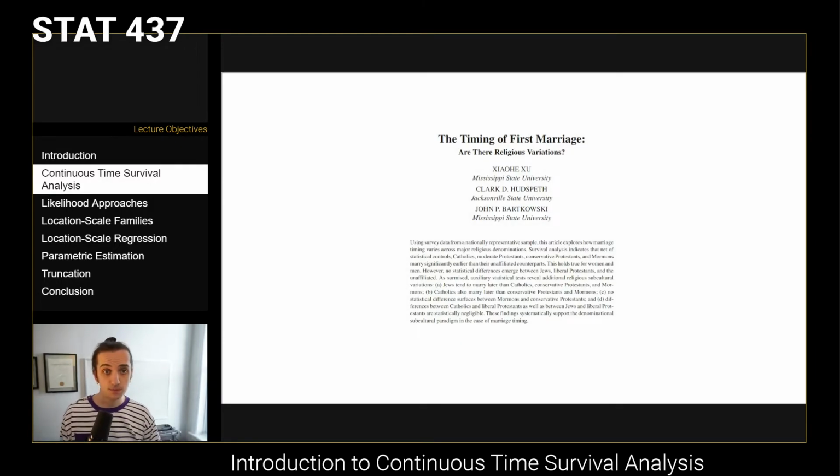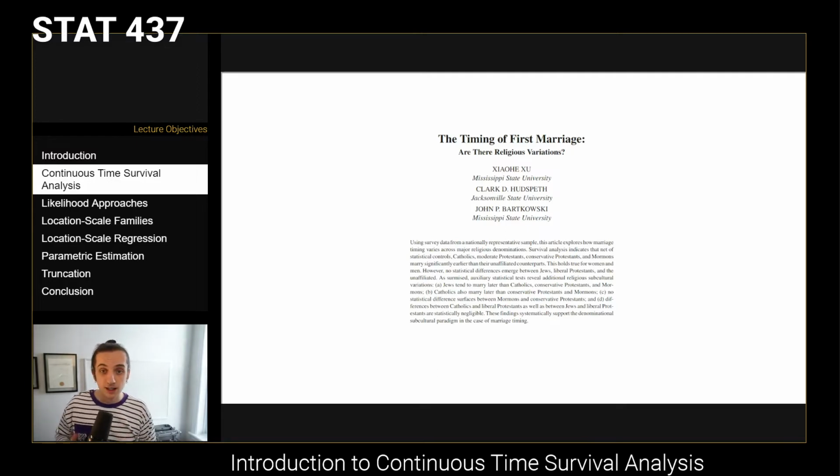I want to start by introducing an interesting example to keep in mind. And that's this idea of the timing of someone's first marriage, right? It's a problem that can be framed through the lens of survival analysis, because if you say first marriage is the event that we care about, then we could look at how long it takes until a person's first marriage, and this can be set up in the same framework that we've been working with.